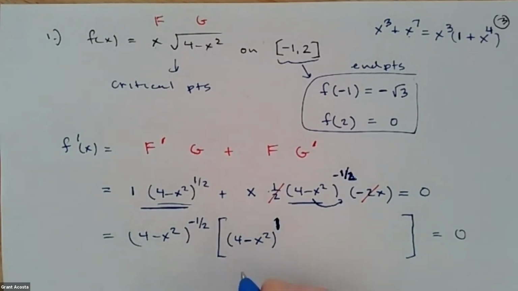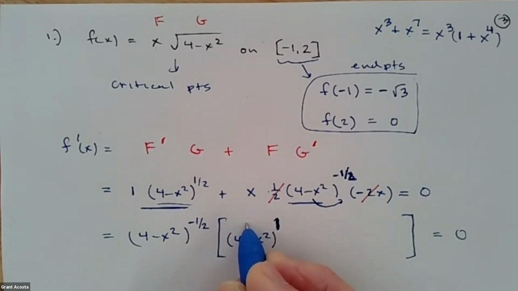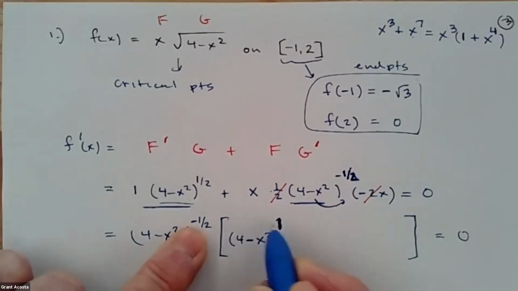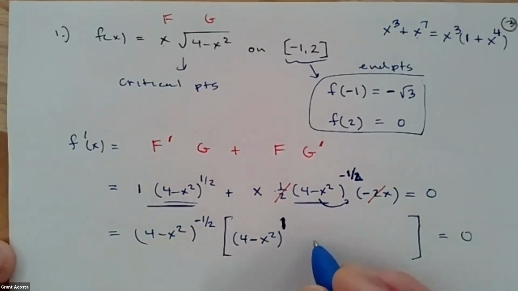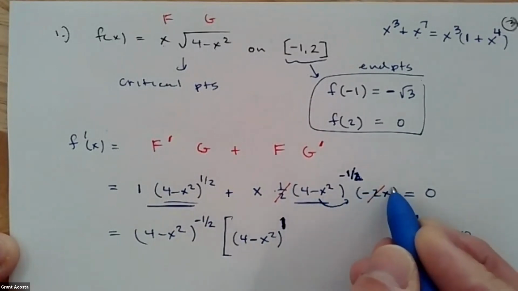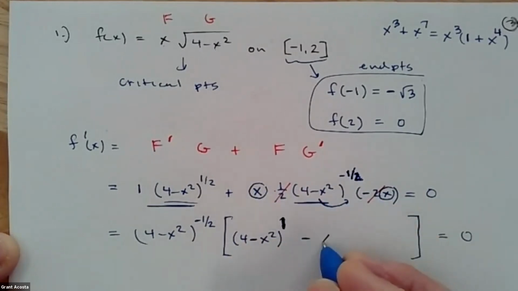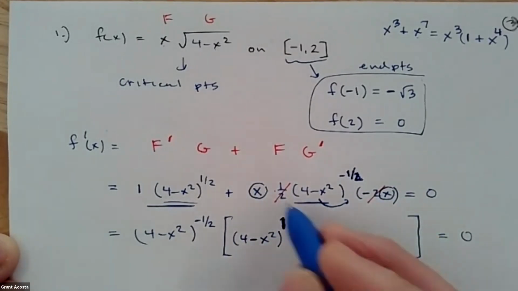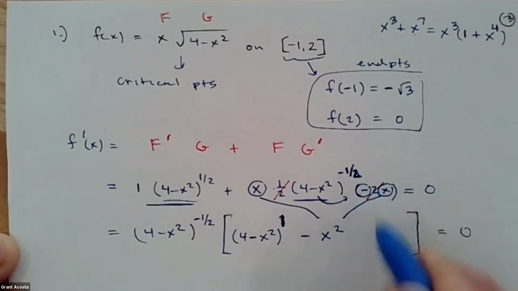And if that's still bothering you, how I could check it is if I were to multiply back in, what do I do with the powers when I multiply? Add them, right? Negative 1/2 plus 1 gets me back to positive 1/2. So it's just to the first power. Okay, for the next term, I do have this minus, and I notice I still had an x and I still had an x there. So I'm going to end up with a minus x squared when I put these two together. And of course, the negative.